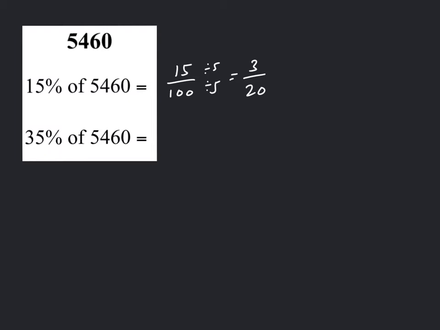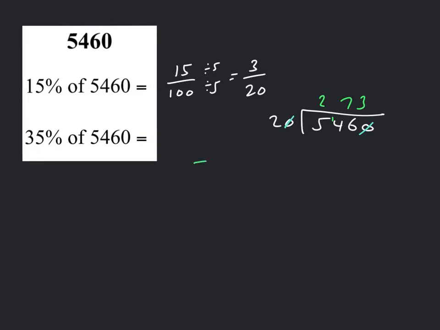Now our sum, the thing that we always do to find the fraction of a whole amount, is divide by the bottom and multiply by the top. So if I'm going to divide 5,460 by 20, I can do it two ways. I could use this method where I balance my zeros, because this number ends in a 0. It only works if both numbers end in a 0. And divide it by 2, which would give me 273. Or to divide a number by 20, what you could do is divide it by 10 first of all.